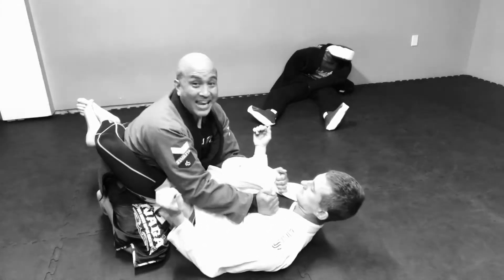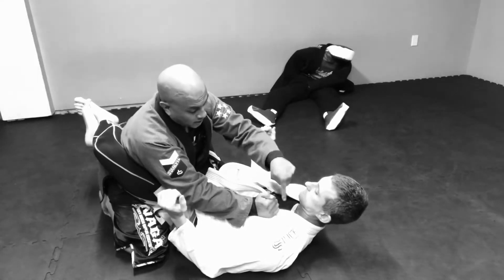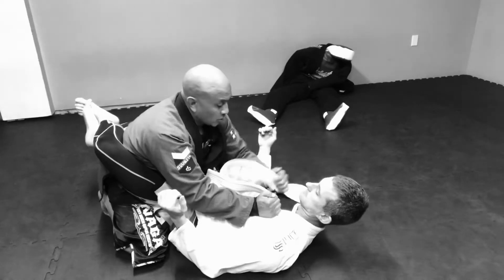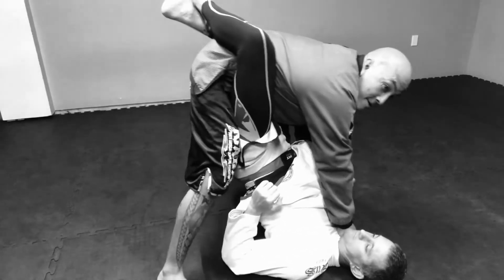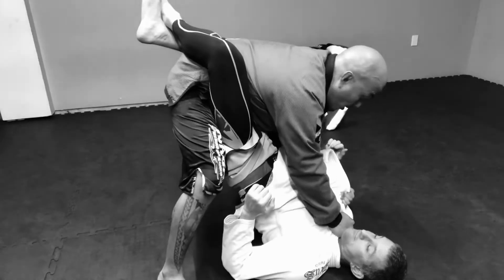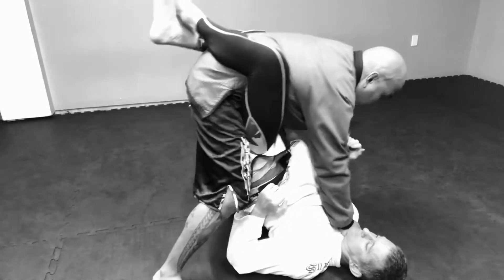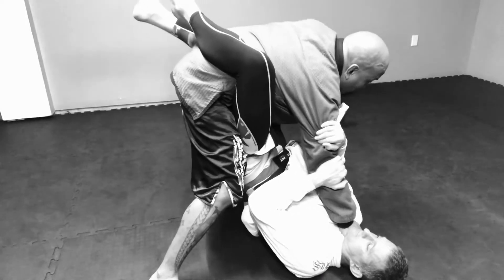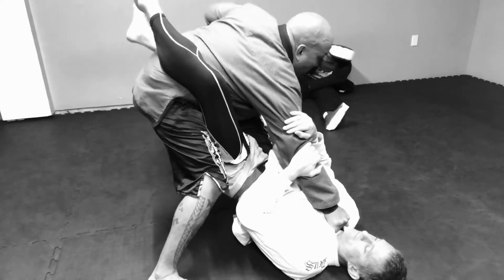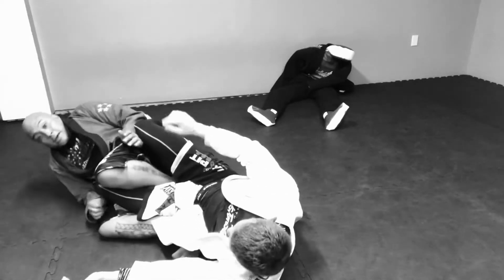What I'm going to do from here is I'm going to stand up, and at the same time I'm standing up, I'm going to drive this lapel to the floor. So I'm going to go up and drive this way. He's uncomfortable. Once I drive this way, notice my weight is coming here like this. Once I drive and he reaches to protect himself, I'm going to push out this way with my left side and then switch to this way.